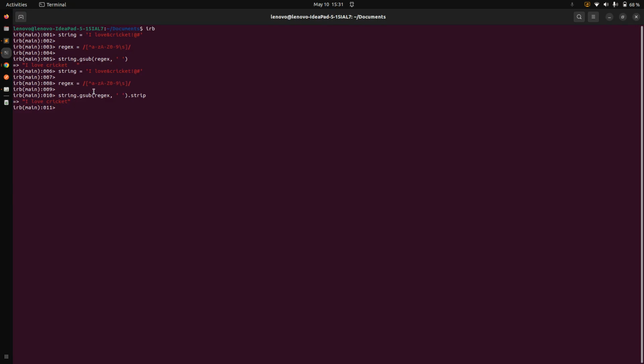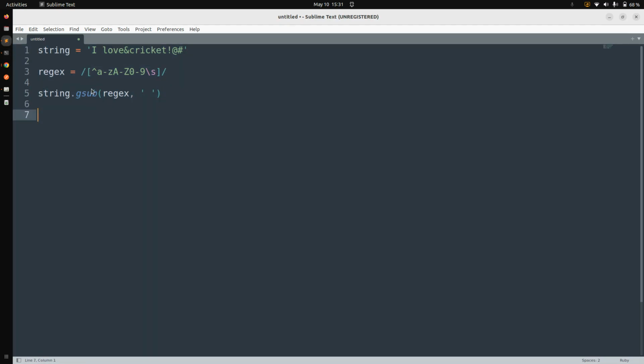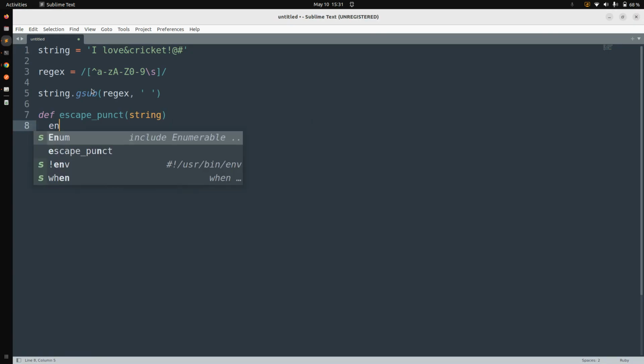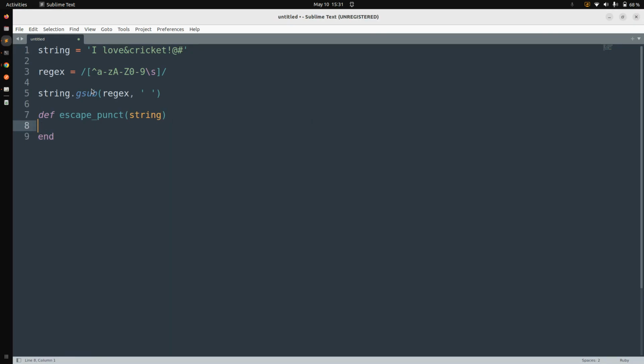And if you are asked to do it in some different way, let's say you can add a method and then pass your string here. Then simply these two lines you can add in your method, and then call this method with the given string.